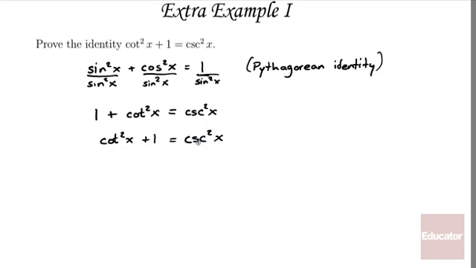So again, this just comes back to knowing that original Pythagorean identity. If you remember that original Pythagorean identity, and if you remember the definitions of secant and tangent and cosecant and cotangent, then you can pretty quickly derive the new one, cotangent squared plus 1 equals cosecant squared. You might not even really need to memorize that one as long as you know the others very well, because you can work it out quickly.